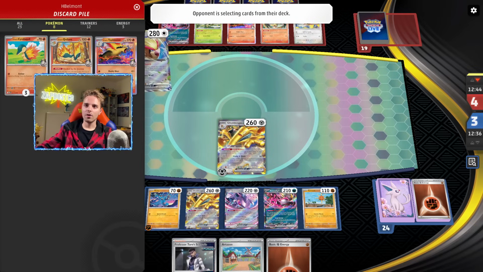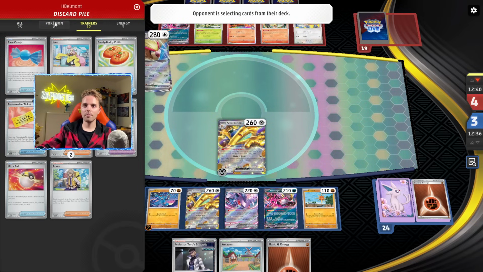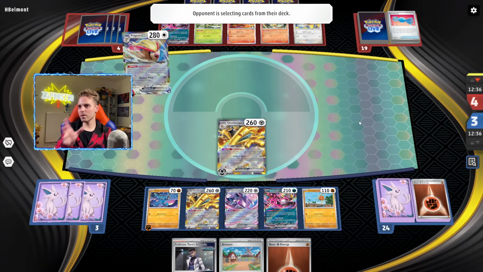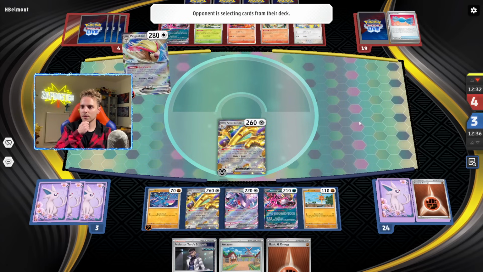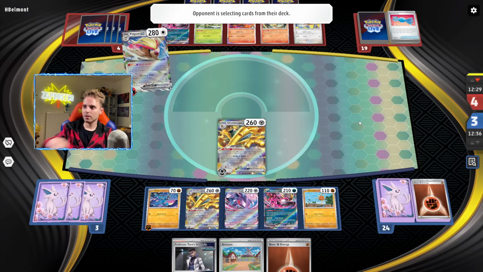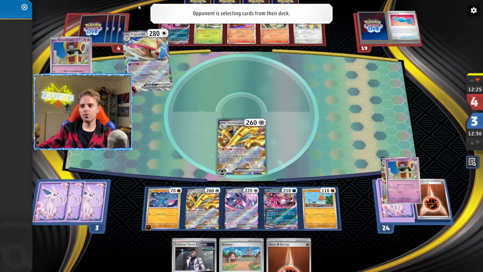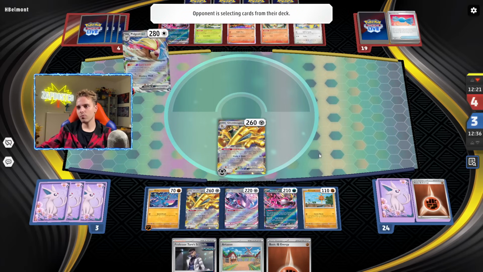In their Dragapult, 3/3/2 line of Typhlosion, they probably need to shuffle them in. And since there's a lot of 2-prizers on board, this feels like a very great position to be in. In our discard pile, there's 2 energies, so if we get knocked out, that's 3. We can still throw up this one if we need to.